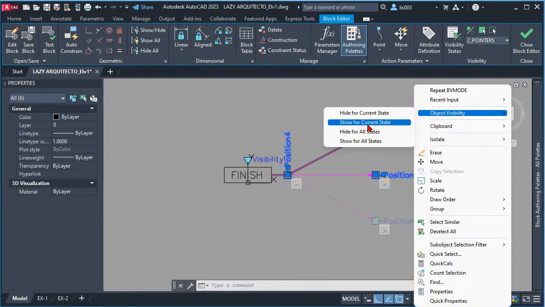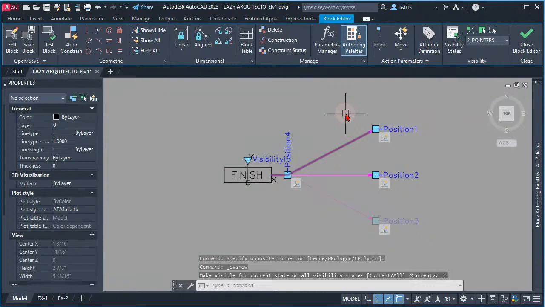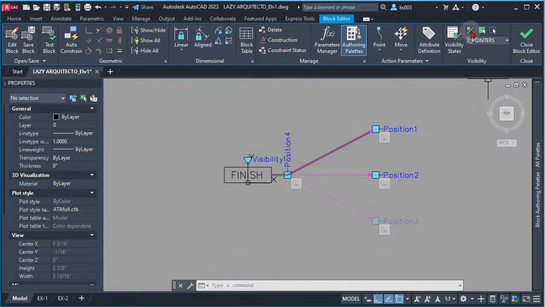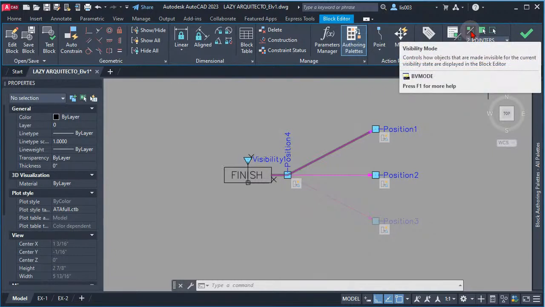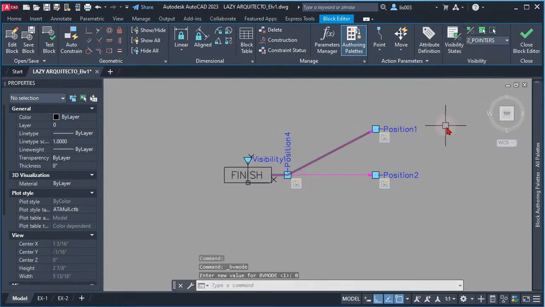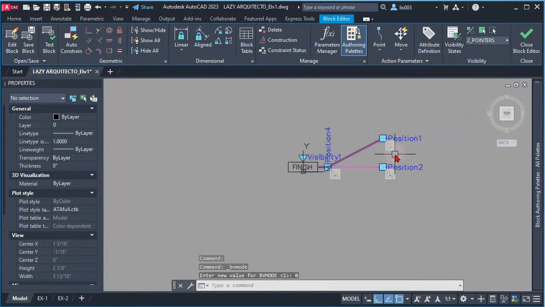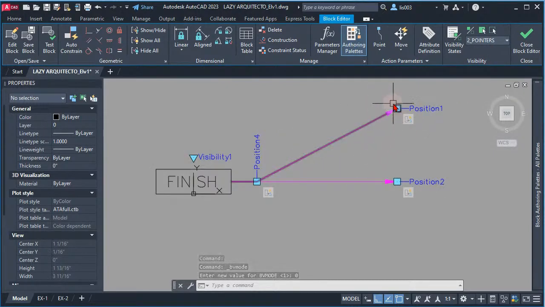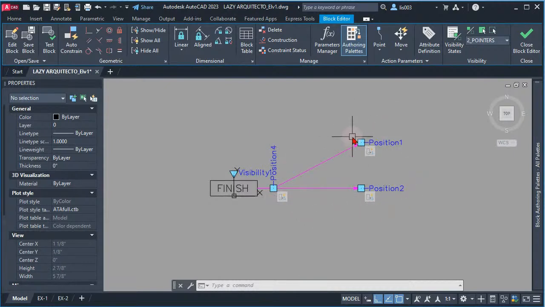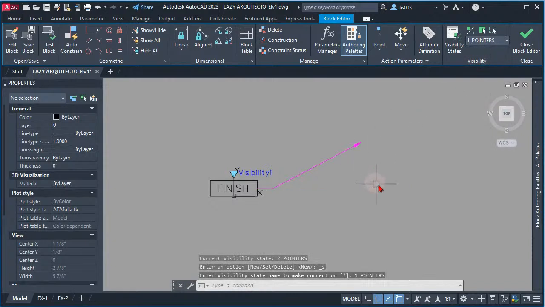So once we click that, you can see now that when I turn the visibility mode off, now on my 2 pointers, I will have my point parameters like so. All right. So that's the technique you need to implement, and let's apply them for the next visibility states. For the 1 pointer, so again, I don't see anything here.